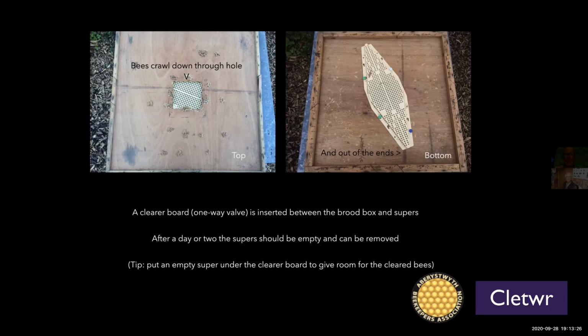So his message was, if the temperature is quite low at the end of summer, don't leave your supers on in the hope that they might make a bit more, because the chances are they won't. They'll just be eating what they collect.